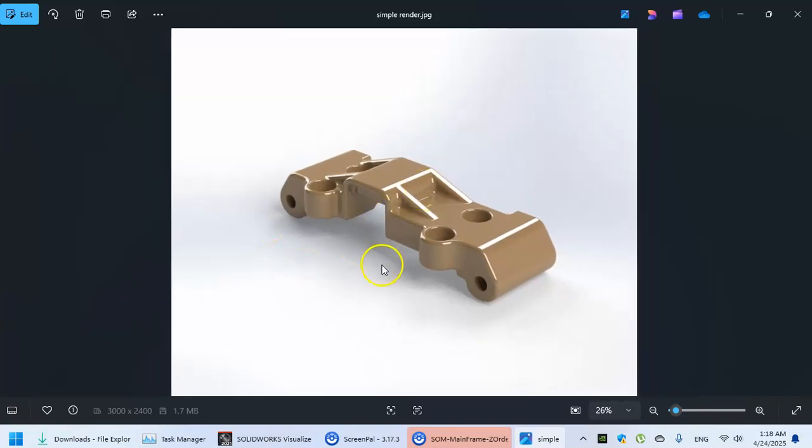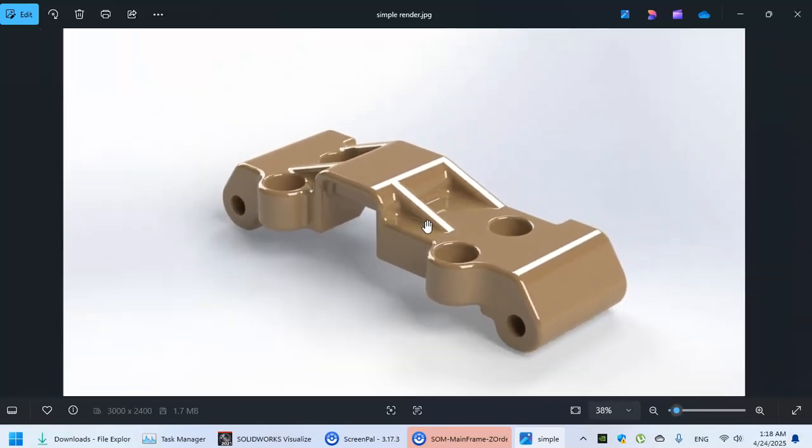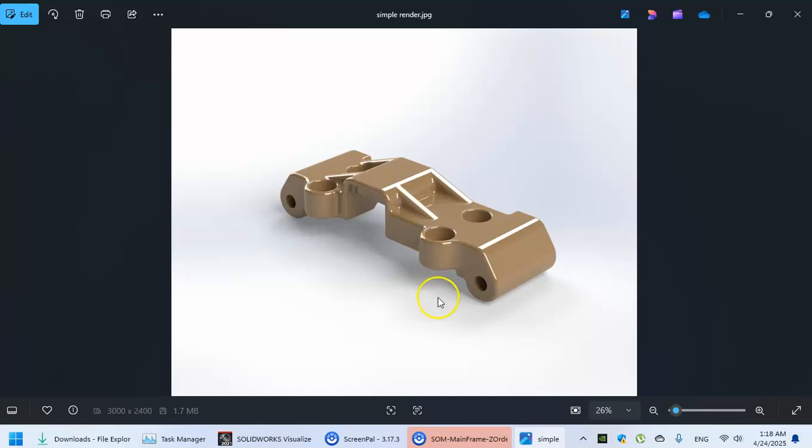So this is just a simple tutorial on how to use Solidworks Visualize, and this is the result. You can use it on assemblies also, but it depends on your system performance, graphics card and CPU.